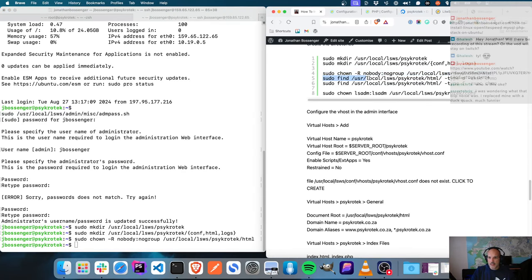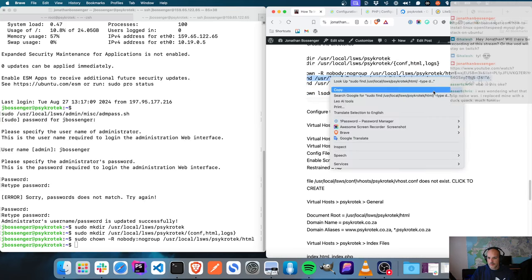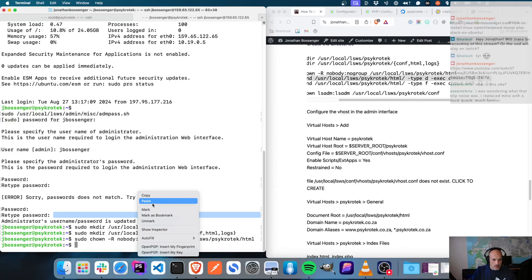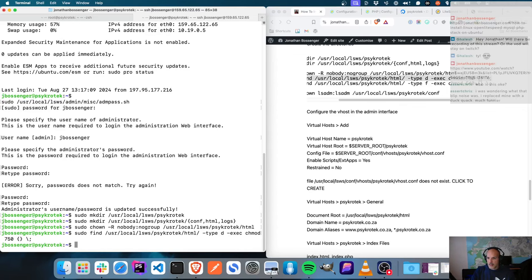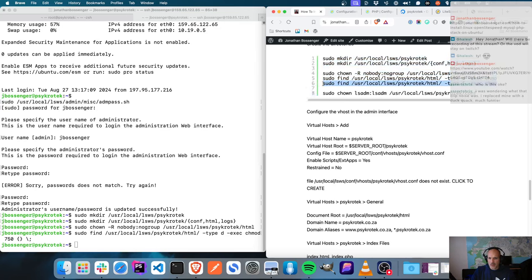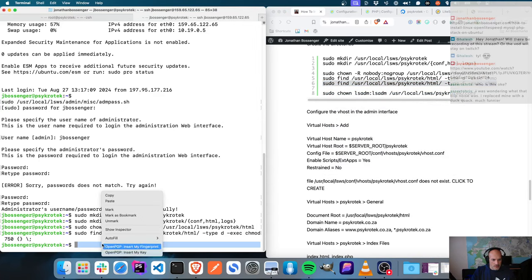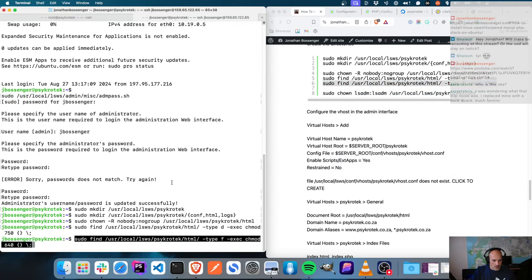And then you need to make some permission changes. I'm going to just run these here. So 750 on the directory, and 640 on the files. Now, this is different depending on your server. Some servers might be 755 and 644. I think that's what they used to be back in the day, if I remember. So I think 755 on the directory and 644 is also fine.